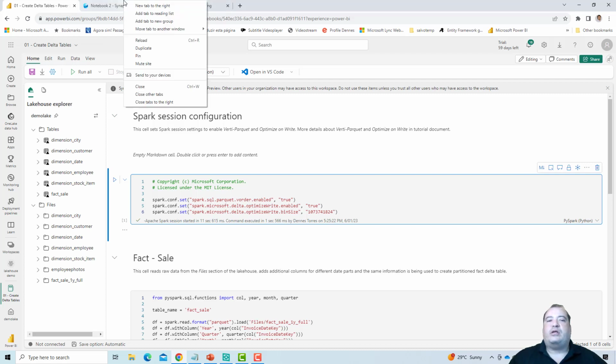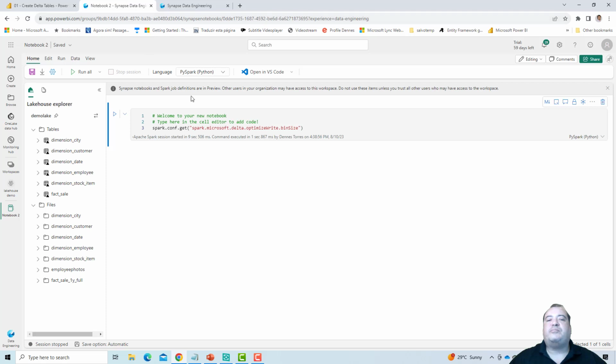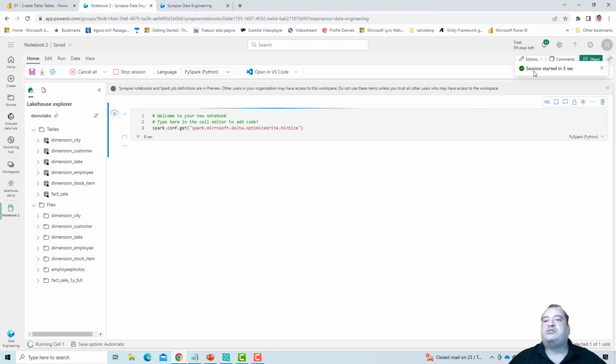Well, first let's check an example about how to check the value of a configuration in a session. Spark conf get and the name of the configuration. So let's try this. The session was just started and I can see the value of the configuration.